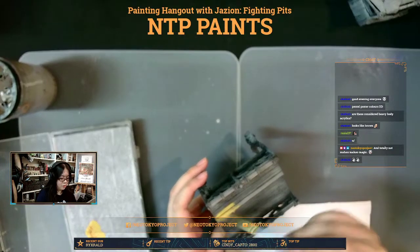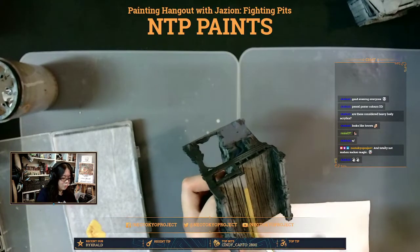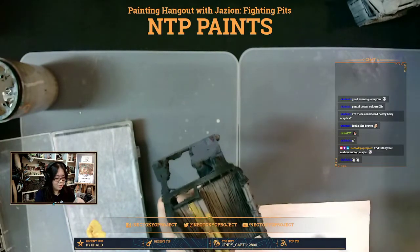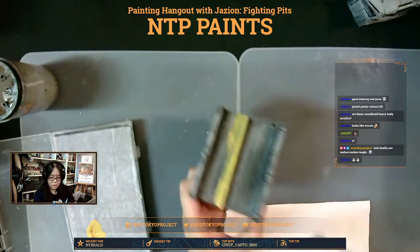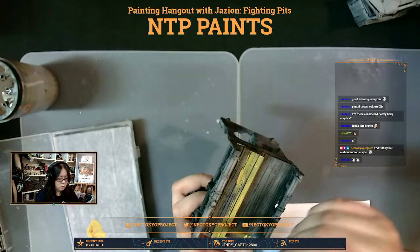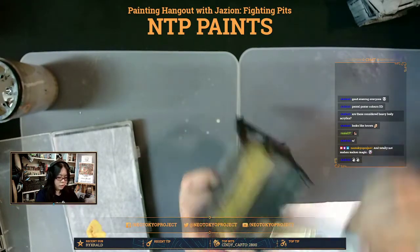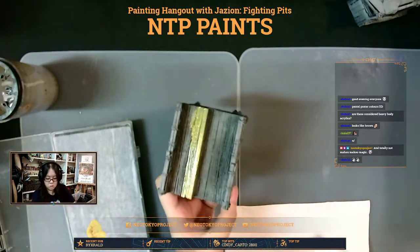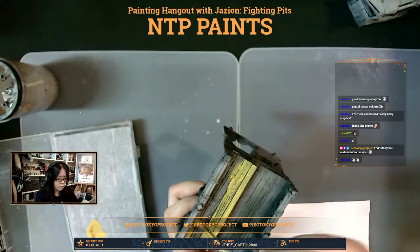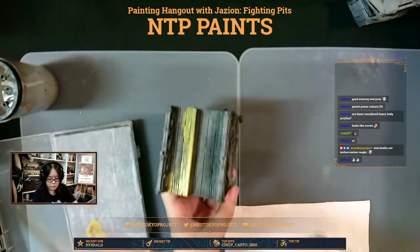Apply. Look at this, right? So this is a color where you're gonna go, hey, that looks too yellow, that's gonna be really weird. You'll be fine. And you will also notice that I'm doing something that I say I normally don't do, and that's applying yellow or any yellowish color over a gray base. Because if I apply yellow over a cooler base, it ends up looking greenish. Good news, we're painting wood. It's fine if it looks a bit green. In fact, I take advantage of that.